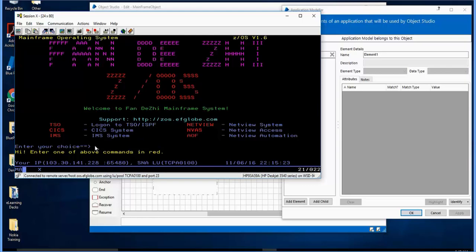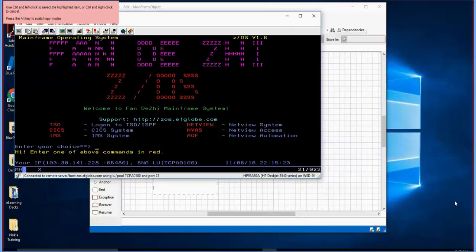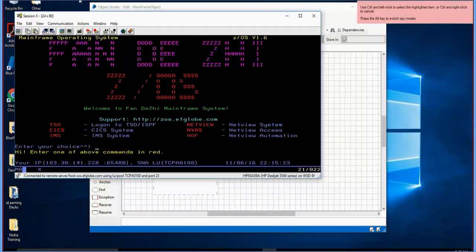To do so, you need to click identify, and then select the screen. Just remember, you need not select the entire screen, these menus and toolbar etc. You just need to select this area, so let me select this.